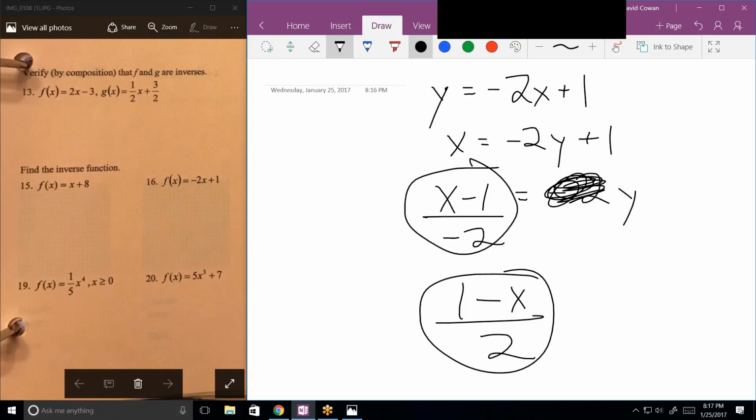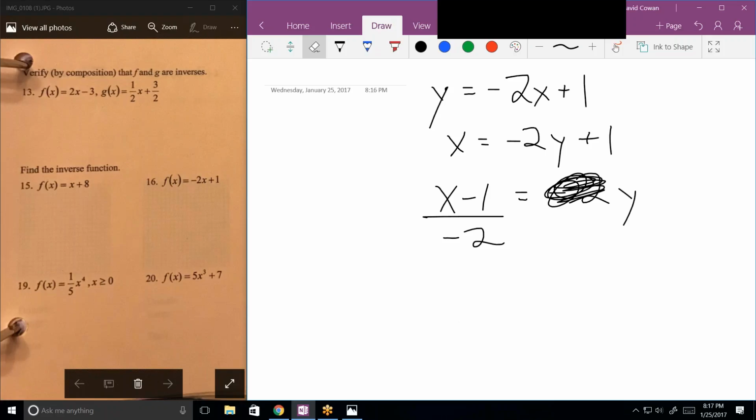Whether you have to do it or not, probably not. I don't think any teacher would take points off. I'm not even sure it's called for to change it. In other words, once you've solved for y after switching the variables, that's your inverse function. Now, you can actually do those two steps in reverse, but I would always do it the same way. You could solve for x and then switch the variables, but that's just confusing to have two different ways to do it. Always do it exactly the same way.